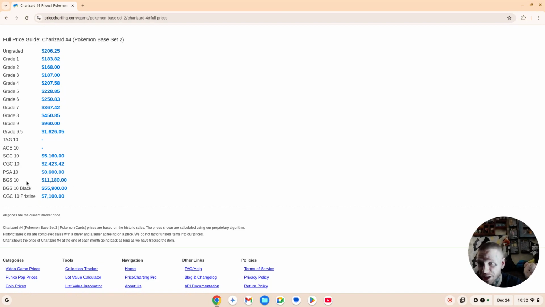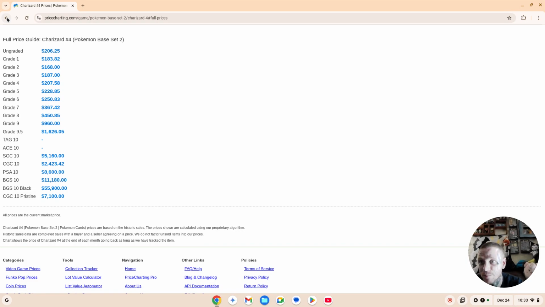Then you have your BGS 10, which is a gold label, and that's going to be $11,180. And then you can see your 9.5, 9, 8, and these are actually going off of PSA grades, these 1 through 9.5, and then they say PSA 10 or BGS 10.